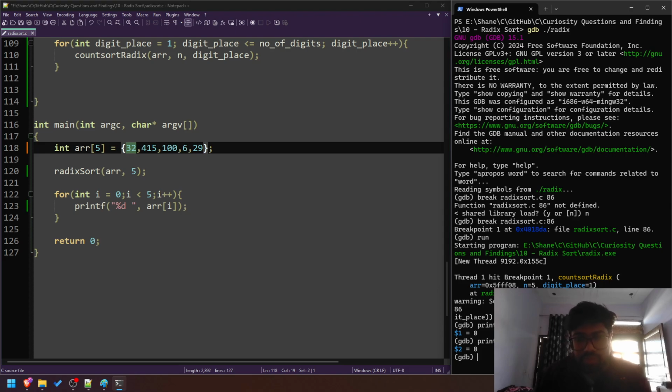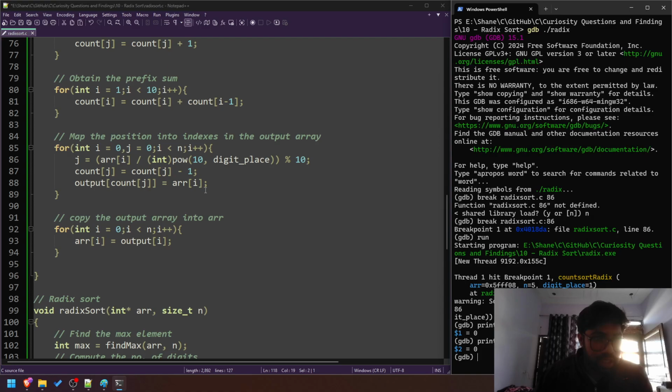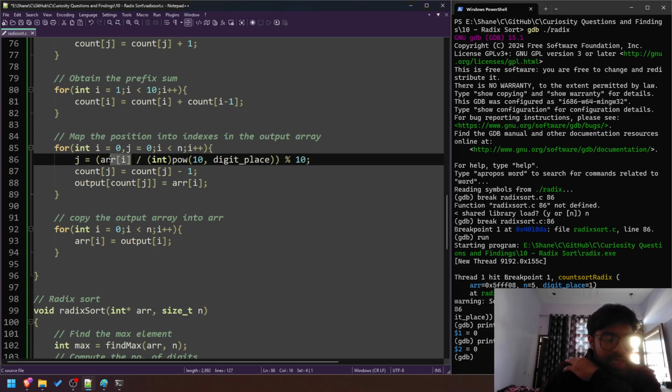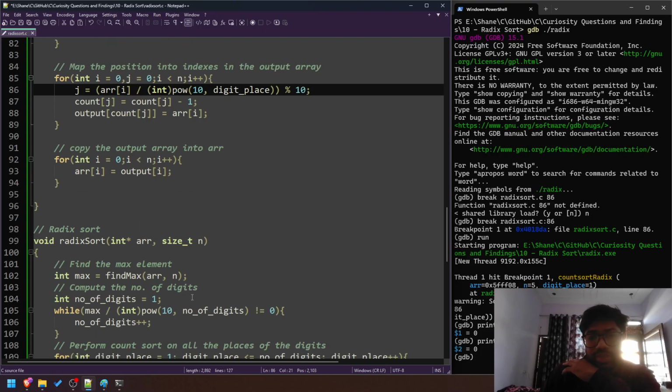Okay, so we go in here. I want the array of i, right? And then we divide it by the power of digit place. That is, I'm dividing it by 10 when I shouldn't be dividing it by 10. Should I be dividing it by digit place? Okay.